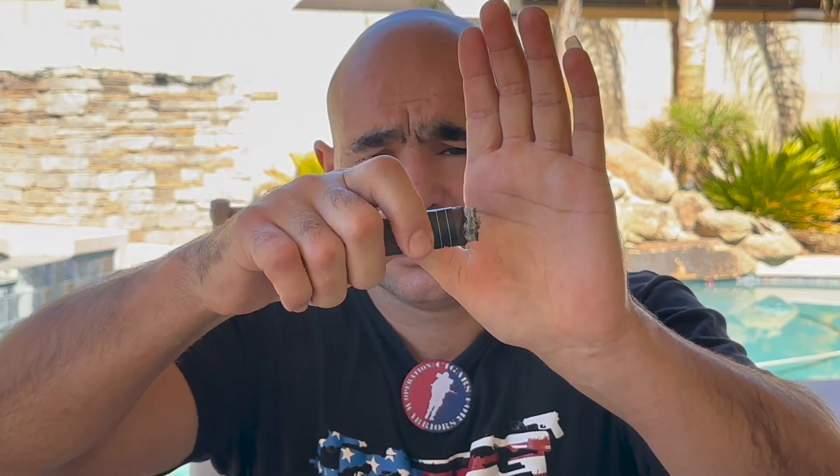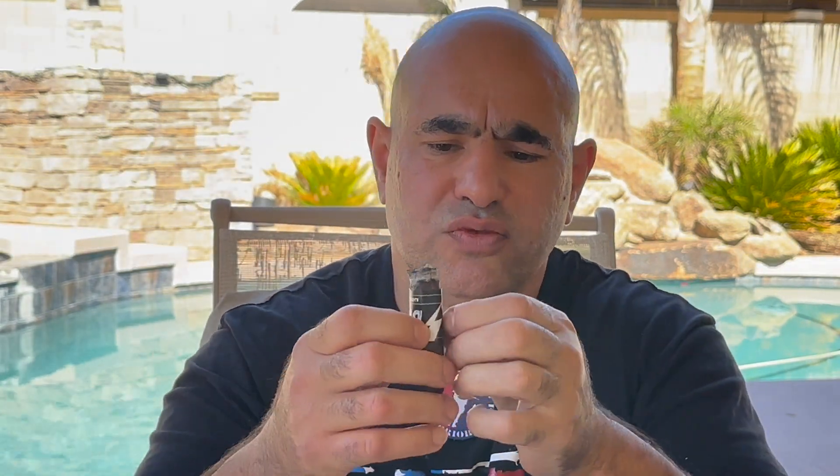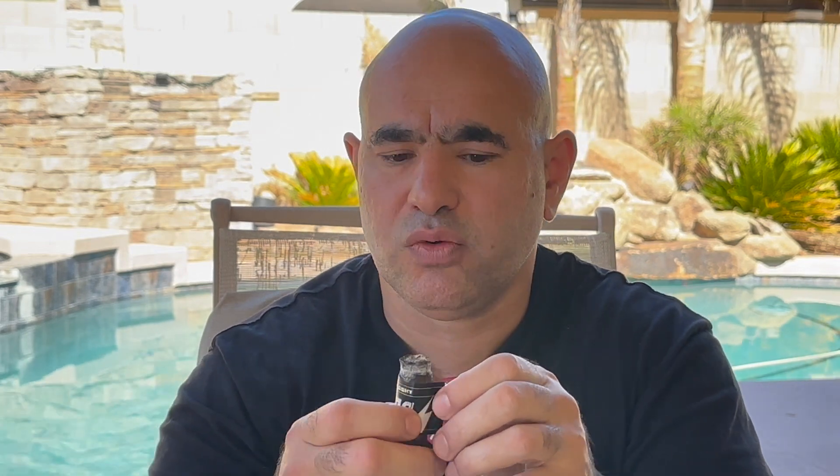54 minutes in. Burn line gets a little uneven again, and I lost my ash — this is my third ash. So we're going to remove this bend. It's full body now. Medium plus on the flavors, very good flavors. Leather — a lot of actual leather. Charred wood. All those flavors I mentioned before — chocolate, hazelnut — still there. Cinnamon, earthy flavors. Now pepper starts to elevate, and I start to taste a little bit of spice all over my tongue. Creamy, very creamy texture, smooth and beautiful.